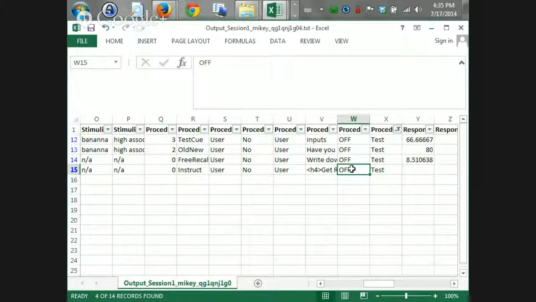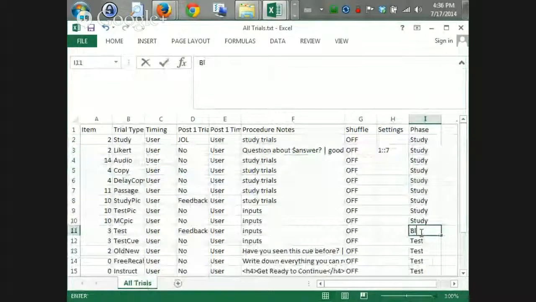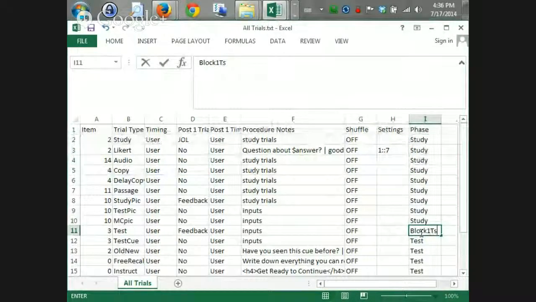Or you can break things up into thirds, like this was studied first third, second third, last third. So in your test phase, if you want to later be able to recreate how they do on the first block of items versus the last block of items, if you think ahead of time, looking at your procedure file, you'd call it block 1 test, copy that here.